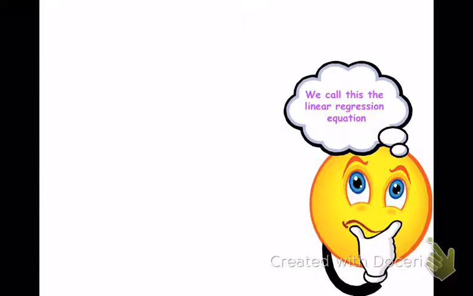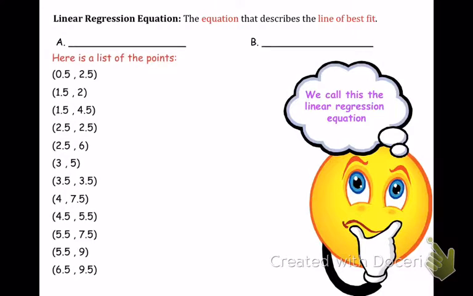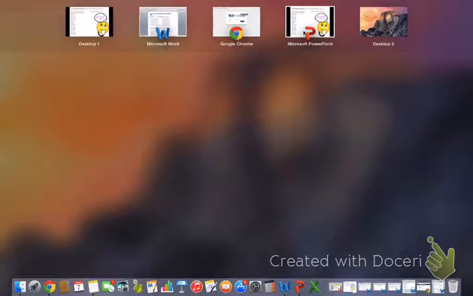All right, so this whole thing is called the linear regression equation. That's the one Desmos will give us. You can also do this on the graphing calculator if you'd like. This equation describes the line of best fit, the actual line. So let's say we have the list of all the points on the graph on the top, on graph A. So these are all the points. I'm going to go ahead and put all these points on Desmos. It's already been done, so here it is. Let's find it.